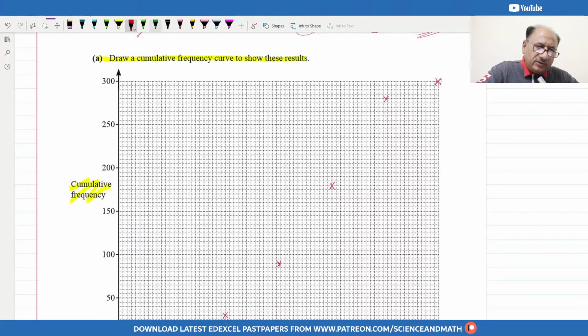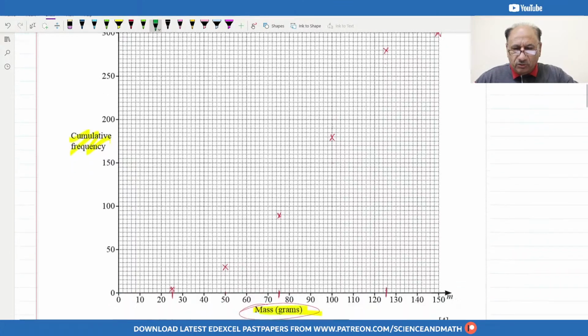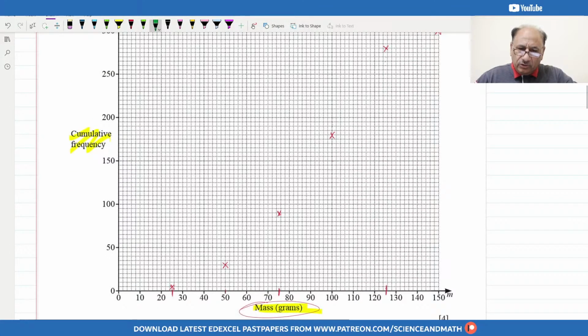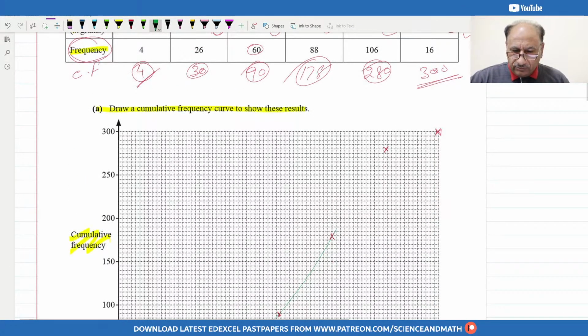Now after drawing these points, you will have to draw a smoother curve. You can start from any place, whatever is convenient to you, but you need to draw a smoother curve like this one, and you need to practice for that. And from 0 it will be starting like this, and further we will be proceeding with the curve, and it should curve like this one.